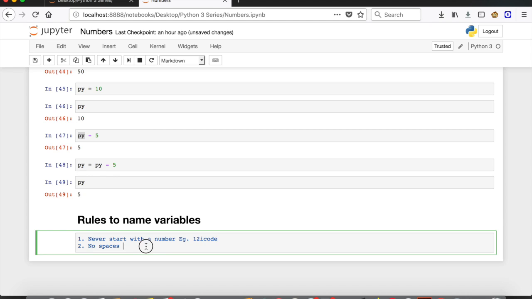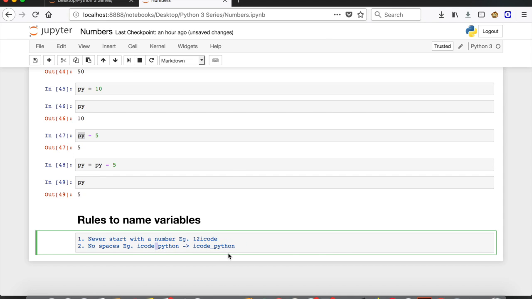It should never start with a number. And here the example would be icode Python. So this entire name cannot be used as a variable name. Instead, you could use an underscore. For example, you could use something like icode underscore Python. So this is a valid name, but you can never use a space in your variable name.